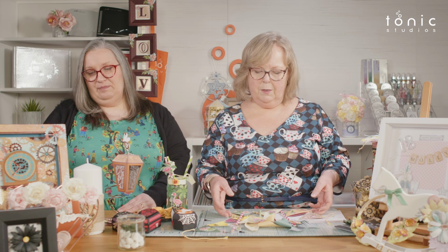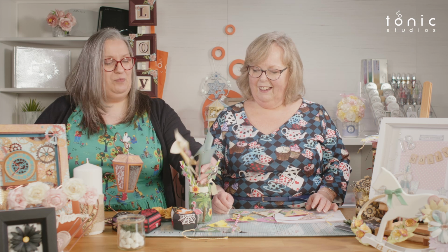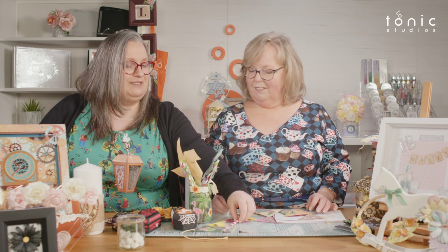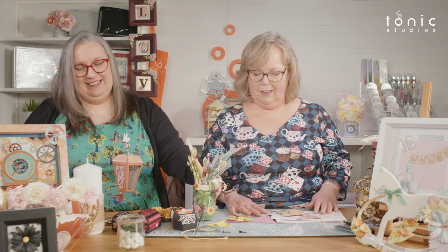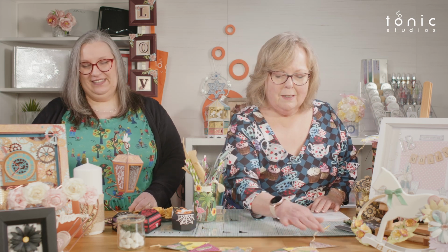Absolutely. You can make some favours. Yes, little party gifts. You could. I love this little jar. I love that too. It's fabulous, absolutely fabulous. When you create something like this, I think you'll find that people will always want to take them home with them. Yes, you may not keep these, mind, but you've had such a fabulous day with all your friends and your family and everyone else. So I'm going to move that back down there.